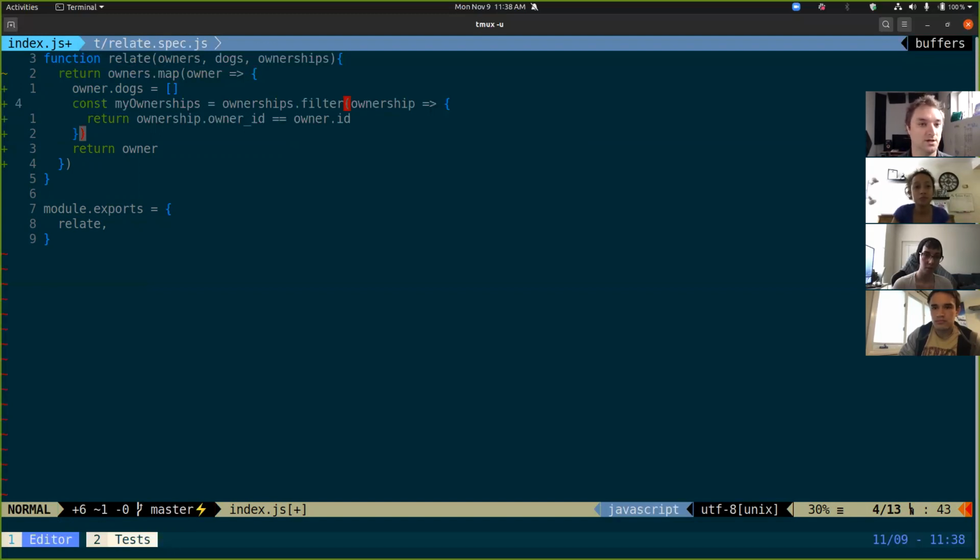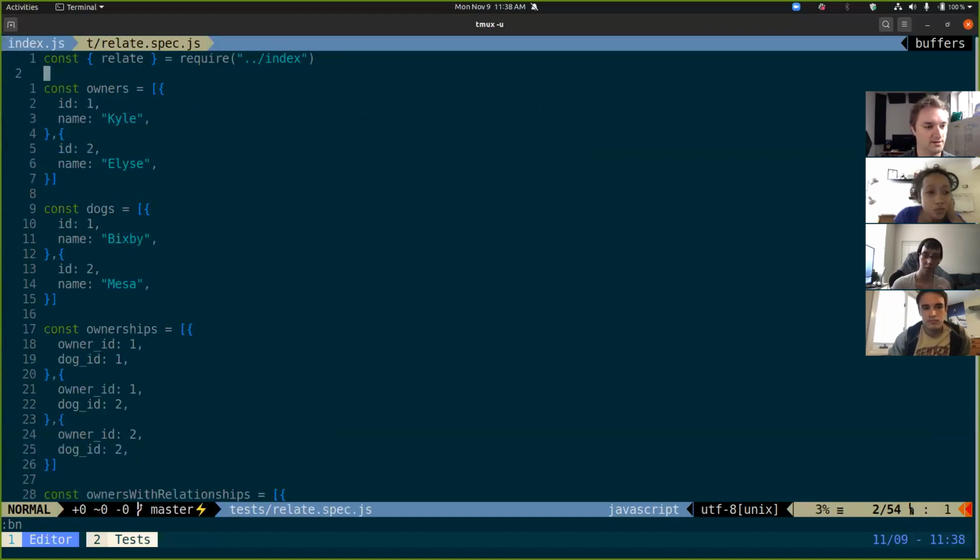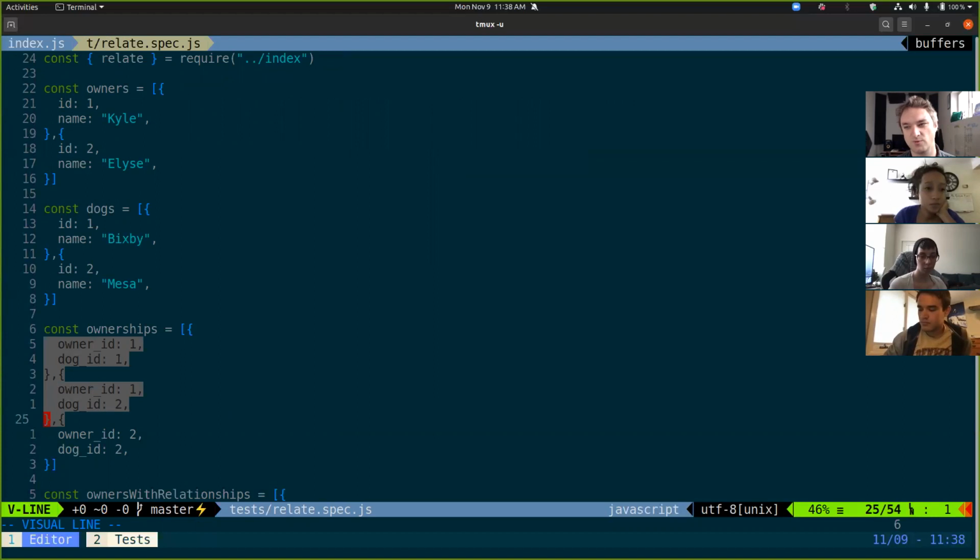I can probably one line that too. All right, so I have my ownerships. Then with those ownerships, what do I need out of those ownership records? Remember, an ownership looks like this. If I'm on Kyle, I got back these two objects. What do I actually want? The dog IDs.